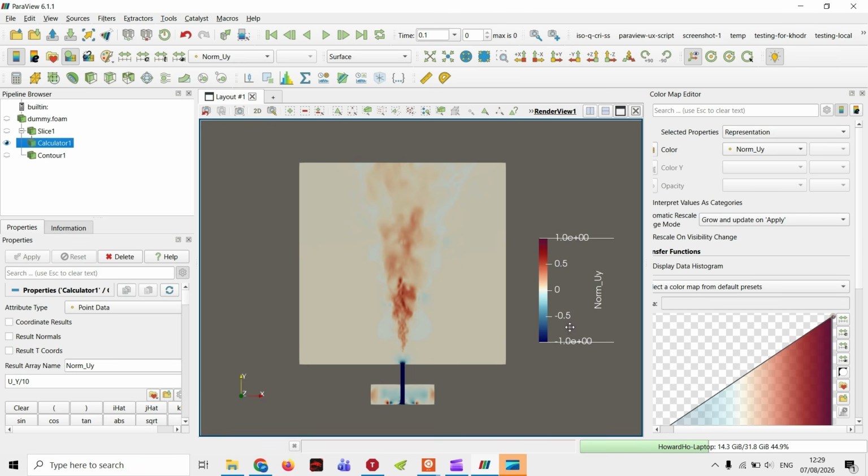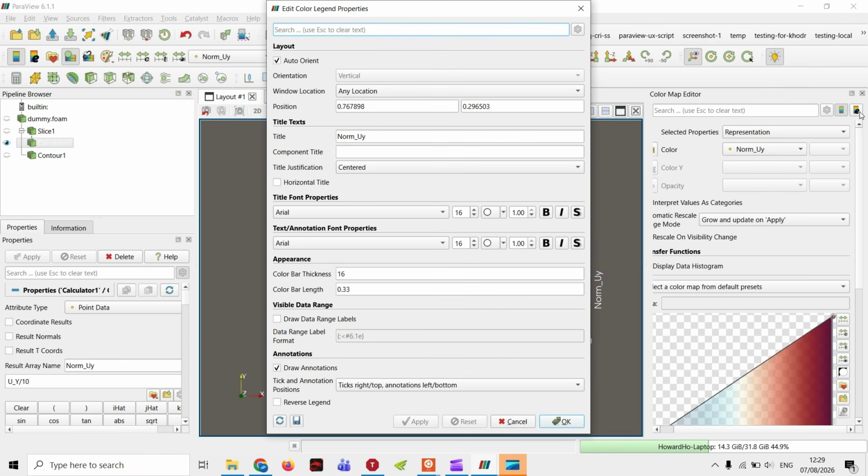Now, the color legend here is kind of ugly, so we can change this by pressing this little color bar with the E next to it. First of all, we can change the title, and this goes into LaTeX math, which hopefully you're familiar with. Ux divided by, I'm just going to call it U infinity. There's no U infinity here, but it's a good way to show what the math equation can do, which hopefully doesn't crash it.